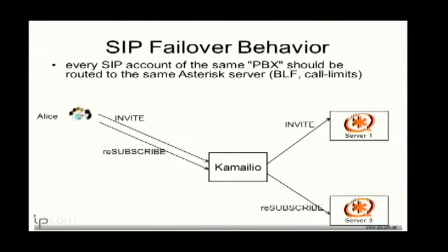And so we can end up with calls being made by one server, and the subscriptions of this client being made on the other server. And that's bad if it's, for example, message waiting, where maybe the message will be delivered to server 1, and server 3 doesn't know there's a message waiting. Or if it's for presence, for the shared line appearance or busy lamp fields, then also it might not work, because the calls are routed via server 1, but the subscription for presence is on server 3.